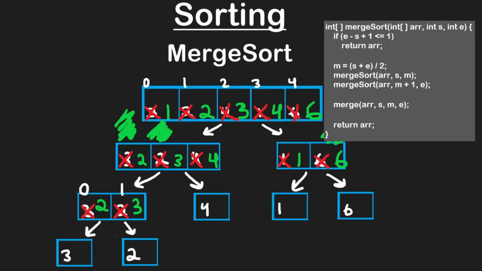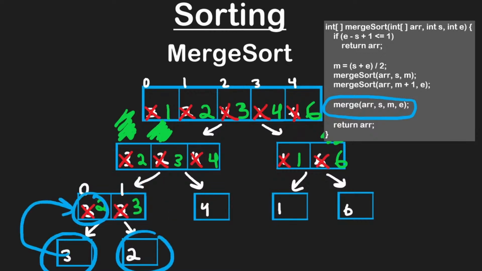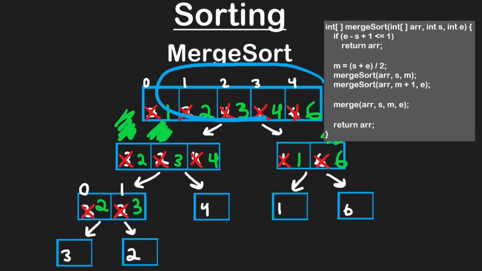Now I will say when we do merge the left and right half together, we do need to create extra memory. So for the left and right half arrays, we're going to create temporary arrays. So we are going to create copies of the left and right half arrays, but we're only doing that for the merge step. So only when we start to actually merge them together into the original are we going to create those copies so that we don't lose what the original values were. So in general, we start out with a big problem, we split it into two sub-problems, solve the sub-problems, and then merge the result of the sub-problems together.